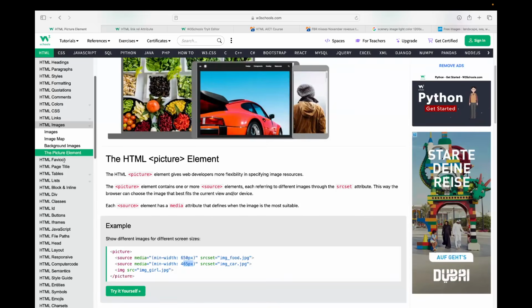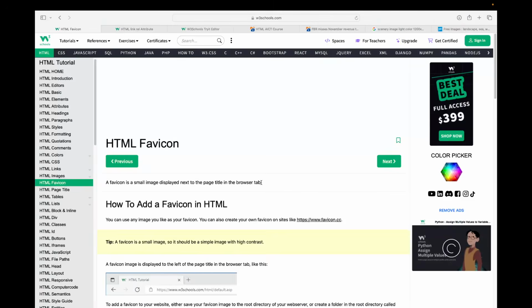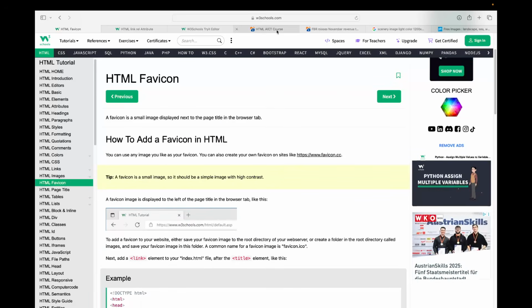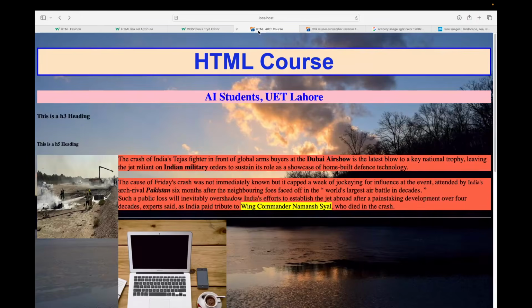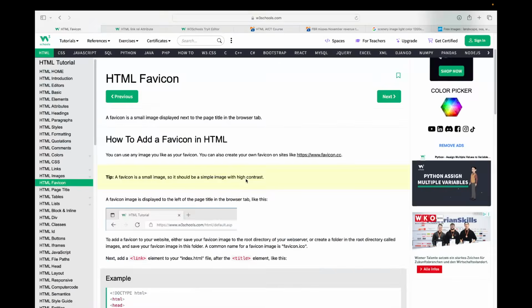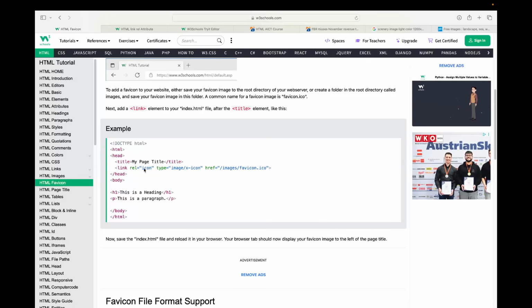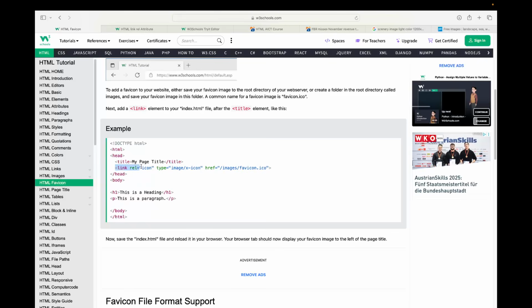Next thing, very, very important, is the HTML favicon. That is actually the icon which is inside your image. Now, at present, since I have clicked on the geo link, that's why it's taking that geo icon. But otherwise, if I want to change that icon, very simple thing, you just have to, inside the head element of your document, add a link, and that again is going to link with another file, an ICO file, an icon file.